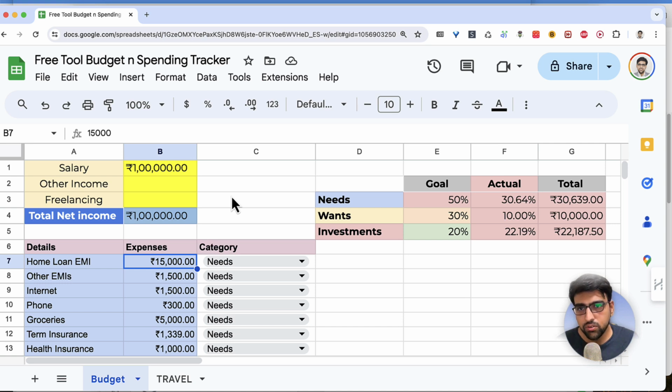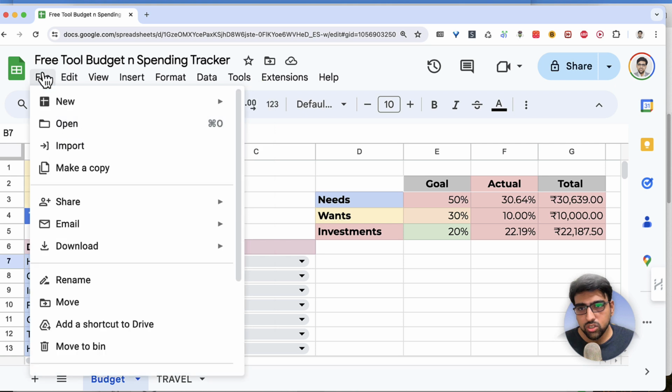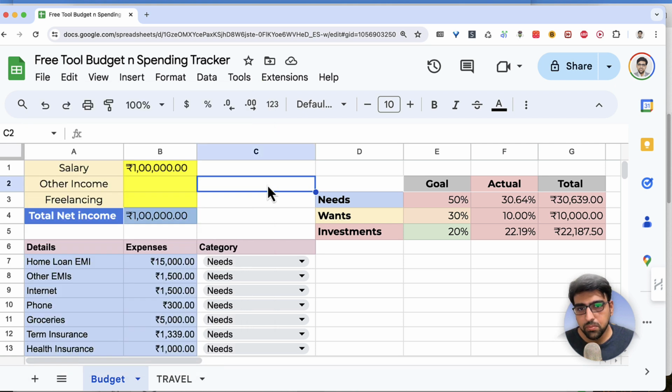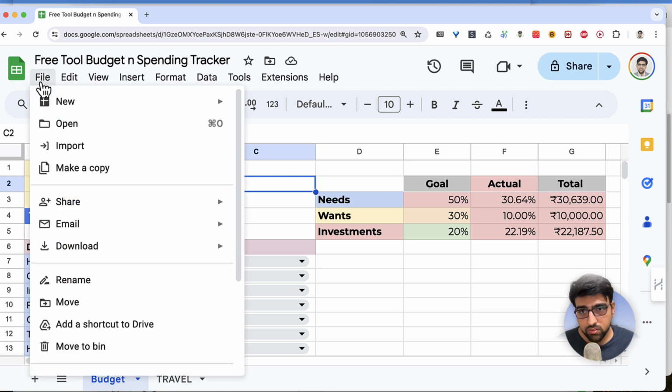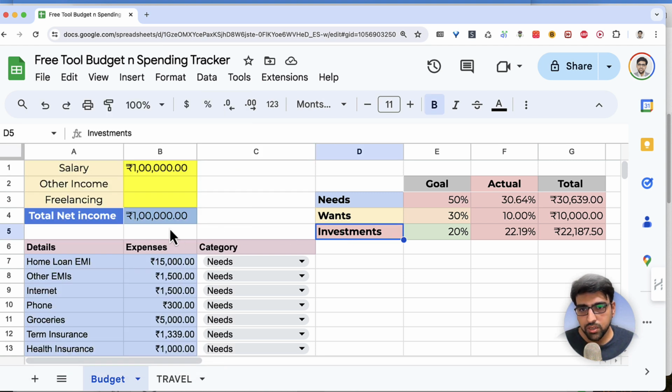Also, whenever you are getting this Google Sheet, go into the file section and make a copy, because you will not be able to edit this sheet. If I give edit rights, everyone will make their own changes and nobody will be able to make any sense out of that data. So whenever you get the sheet, make a copy of it and then work on that copy. That will be very much editable for you.